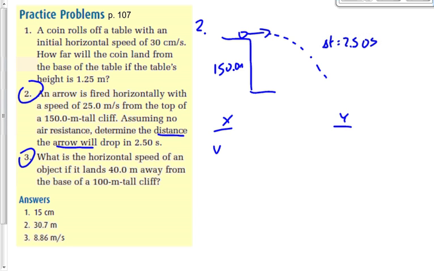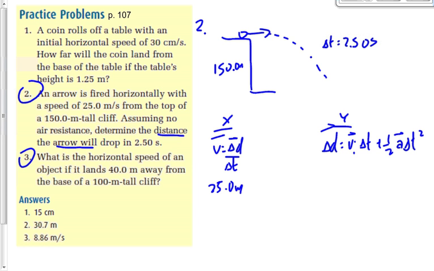For x, v is equal to d over t. It always is, no exceptions, every single time. The y component, v_i t plus 1 half a t squared. Now, 1% of the time maybe that second equation doesn't work for us, but since it works 99% of the time, let's try it first. If it doesn't work, well, let's try something else. Let's plug some numbers in.